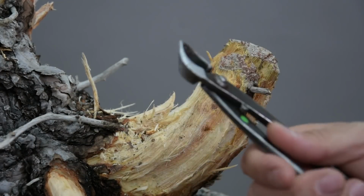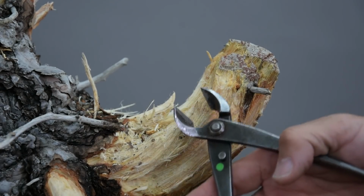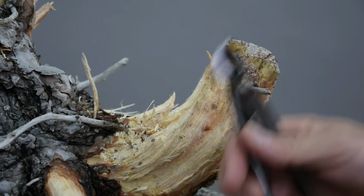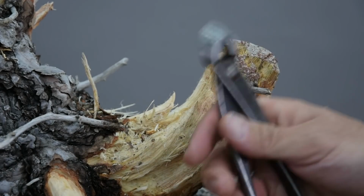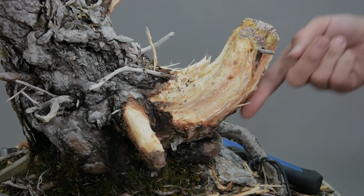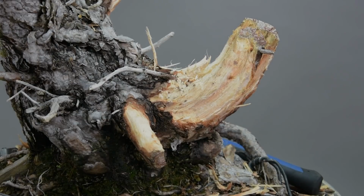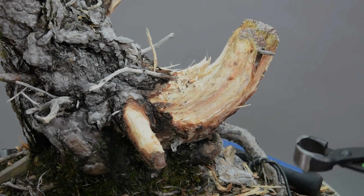Please don't do this with the same branch cutter that you use to cut your branches. This is only used for deadwood. There is something that I don't like, that is this curve here, this shape. So I want to make it more straight.